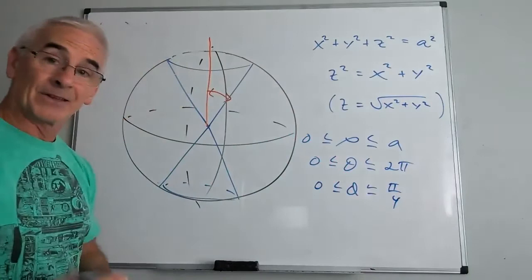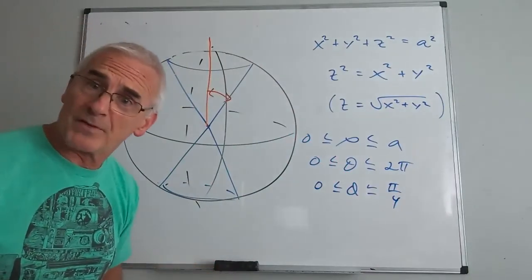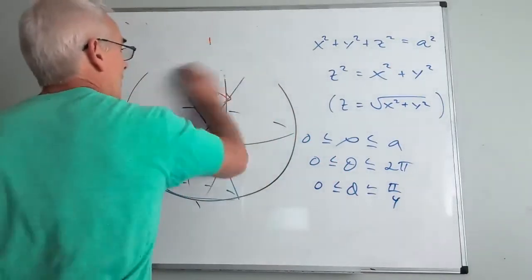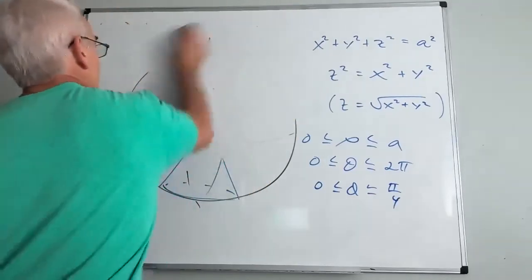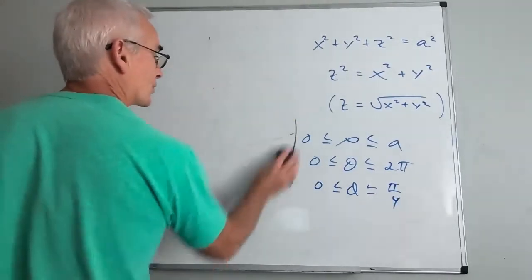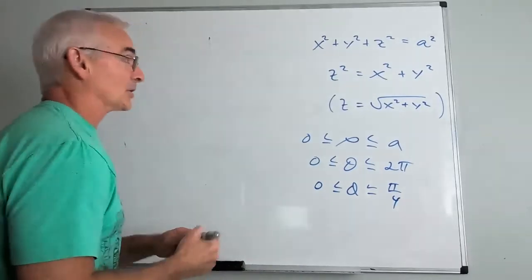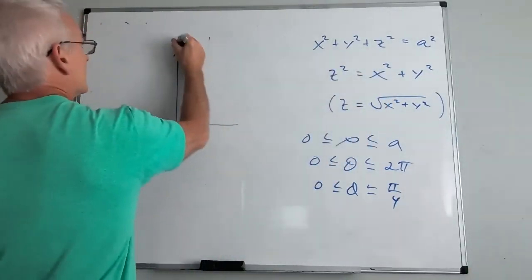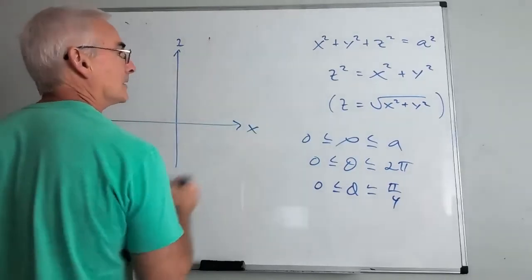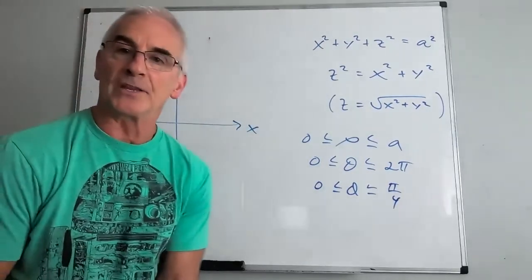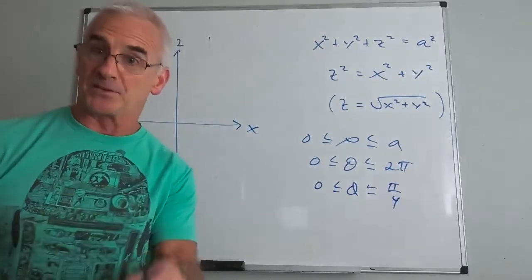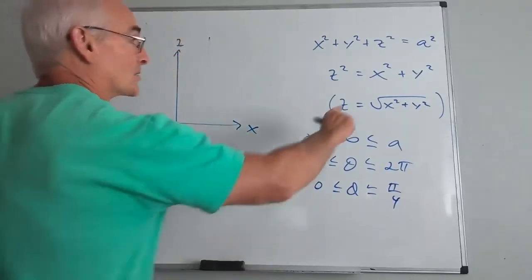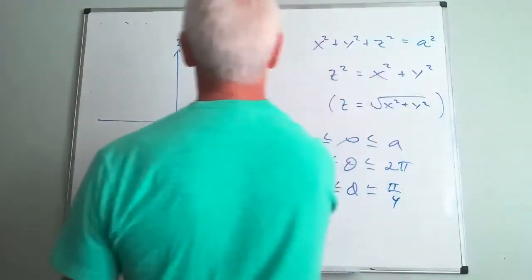The answer was 45 degrees, but how are we supposed to figure that out? You're not going by the accuracy of my drawing. What you're going by is a projection of this onto the XZ plane, which means that Y would be 0. So on the XZ plane, I would get two lines.